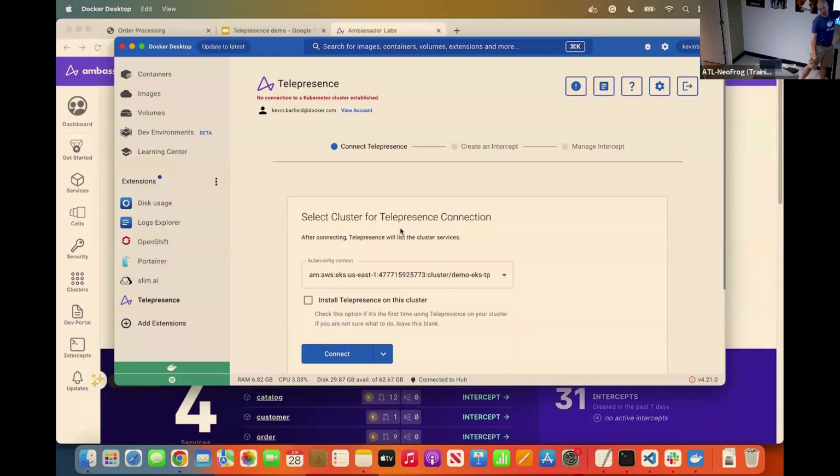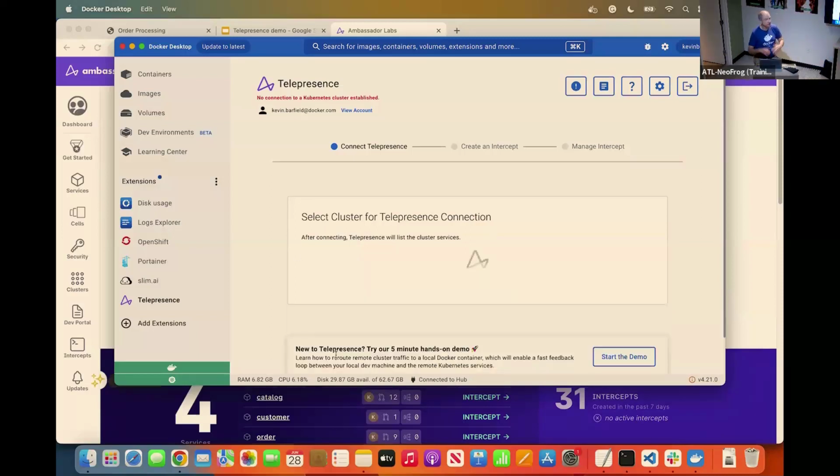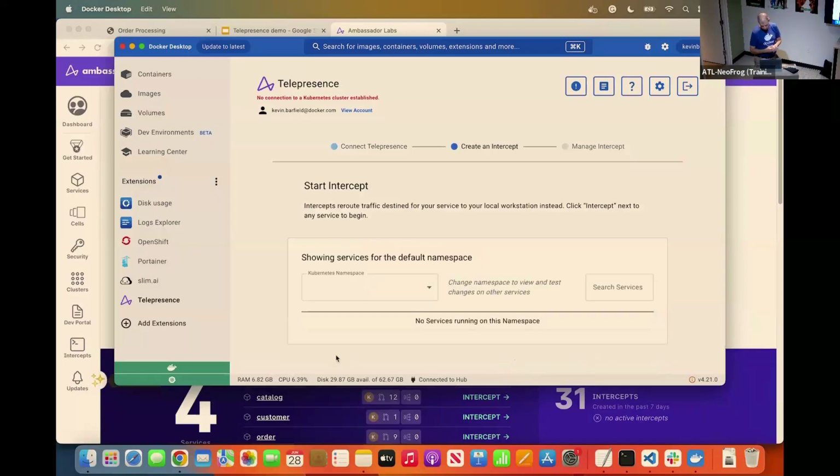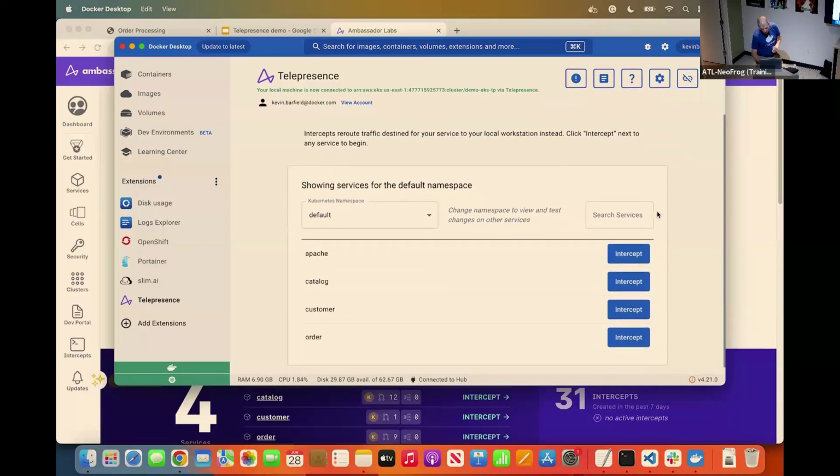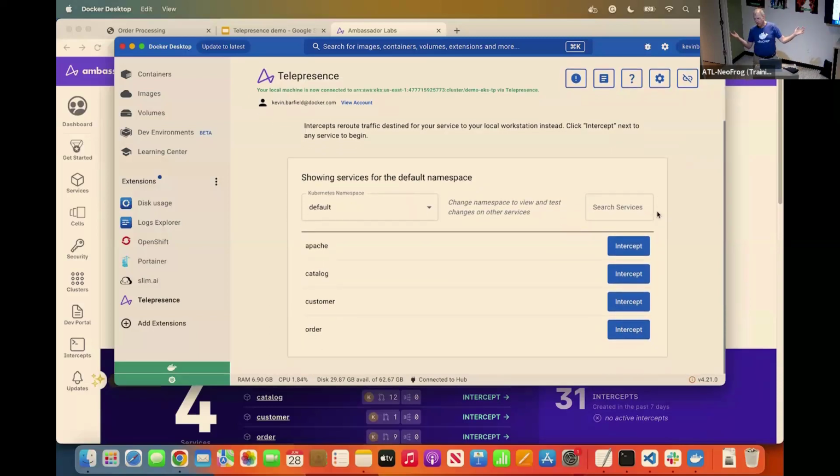This would be what you would need to do the first time you use Telepresence with it. This is the same as the command lines that Mohammed was showing earlier. I already did that earlier because I was testing my demo, and so I'm just simply going to connect instead. It's going to show the default namespace because I deployed all my stuff to default. So here are all my services that it pulled back from that kube context.